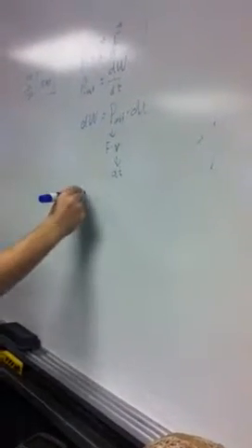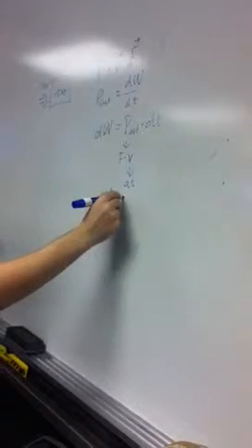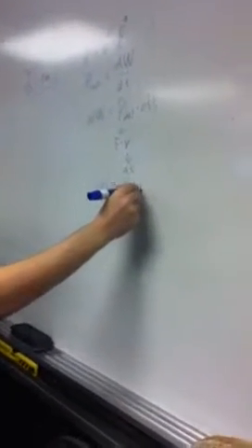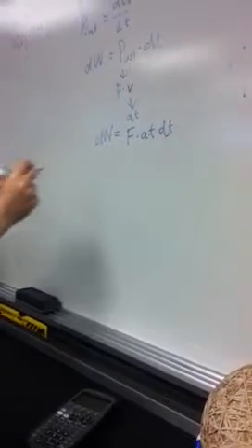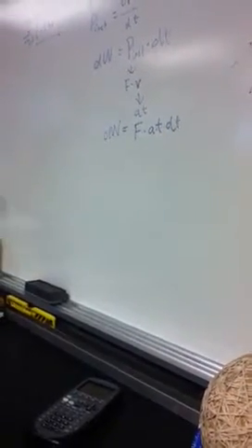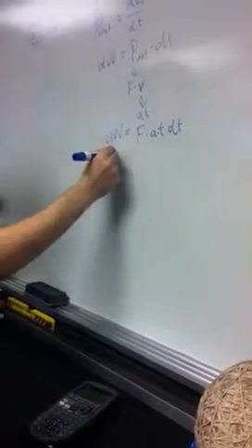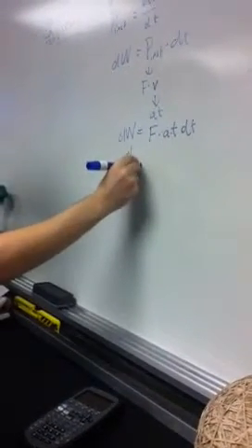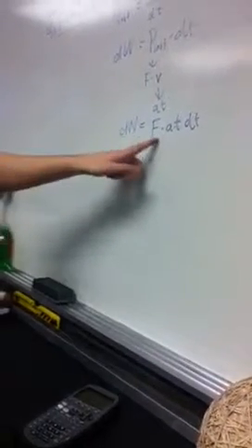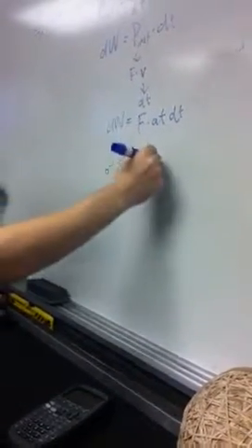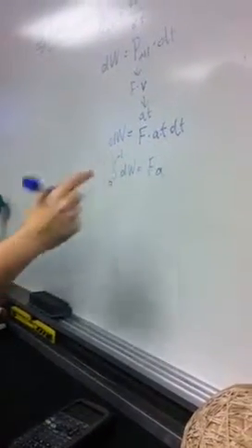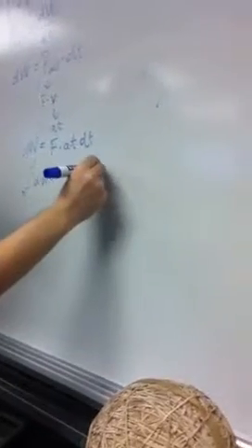Okay. So then we have the integral of F times a t times t dt. To get the amount of work done in the first second, you take the integral from 0 to 1. Force is a constant, right? So the force comes out front. Acceleration is a constant. The only thing that's not a constant is t. So what's the integral of t? 1/2 t squared.